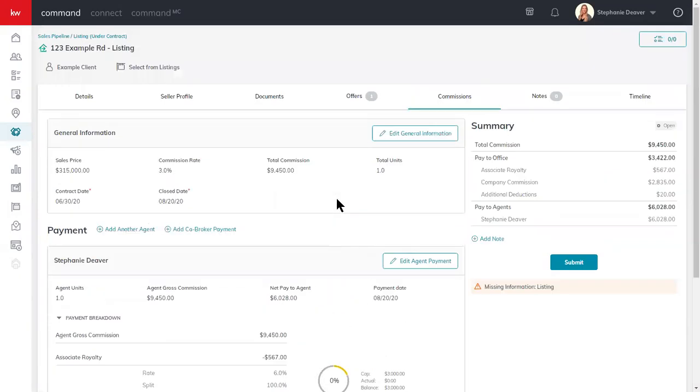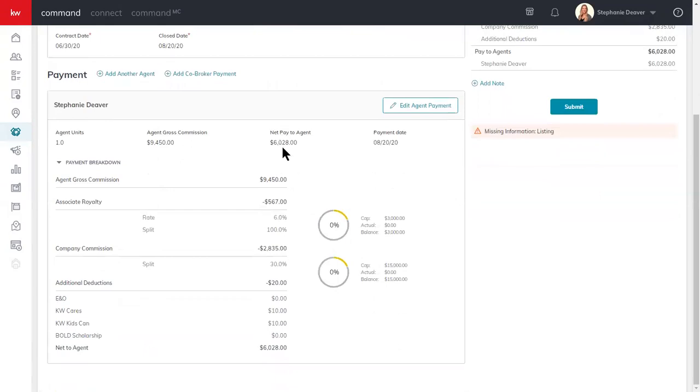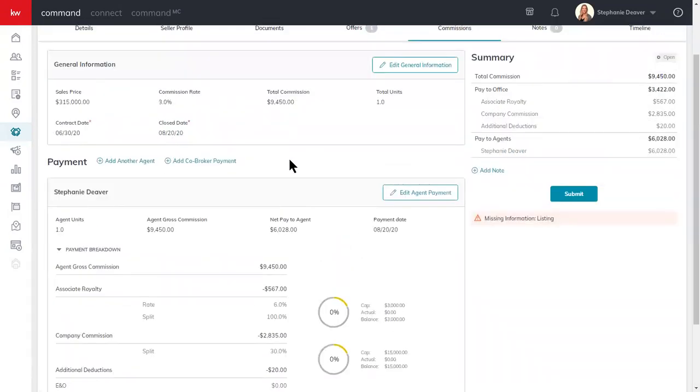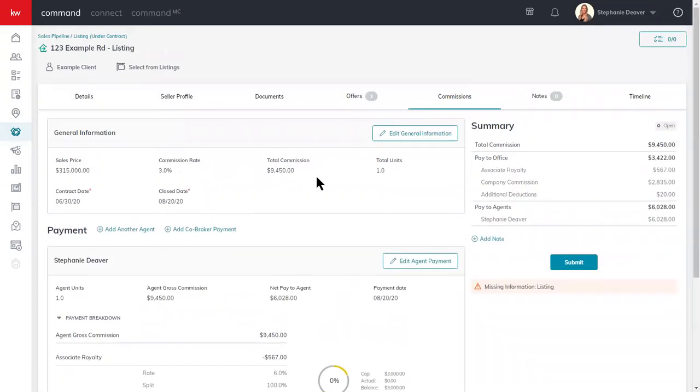All right, now along with changes, if for some reason the contract price changes, go ahead and email Beth any of those changes and she'll do the change on the back end of the system for you. It won't be able to be updated here because once it's submitted and we've accepted it into the system on the office side, there's no changes that can be made. All right, so this is your overview of the commissions tab, and this is what is replacing our green sheets.